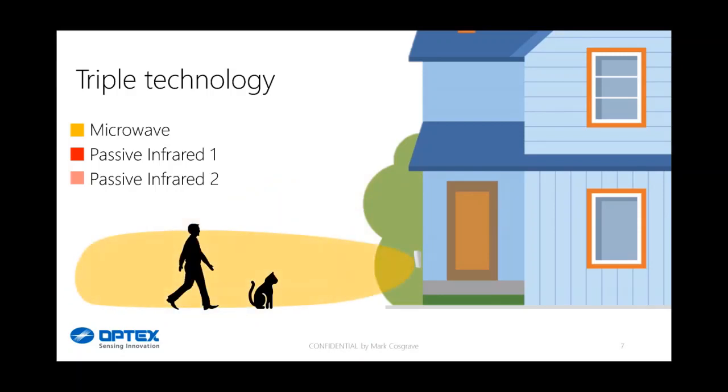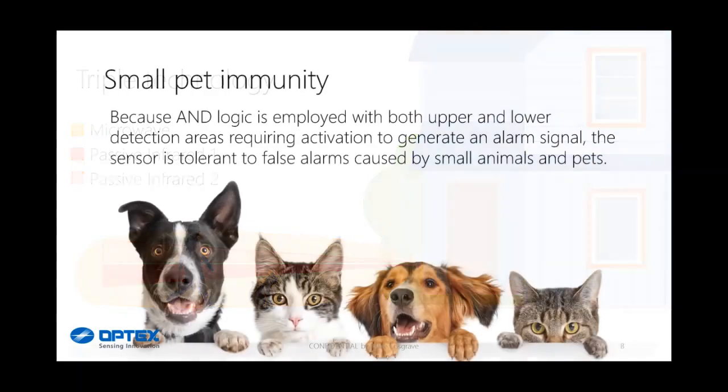Now with the sensor low mount, again still uses the microwave and the upper and a lower detection field, and what this allows you to be able to do is to have good animal immunity, depending on the height from which you install, as long as it is between 0.8 and 1.2 meters. Now what we state is that it is a small pet immunity, so this is going to be able to discriminate against things like birds and cats, squirrels and small dogs that may be moving within a detection area. If you do have medium size or large dogs, there are alternative detection solutions, so please consider those depending on the application.